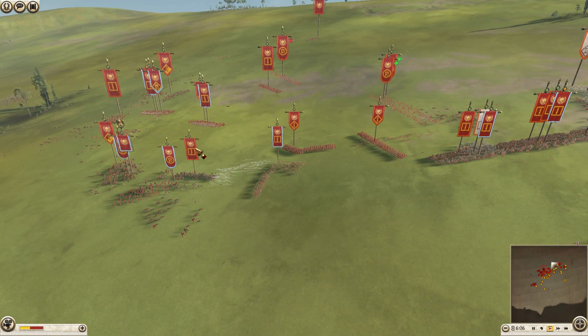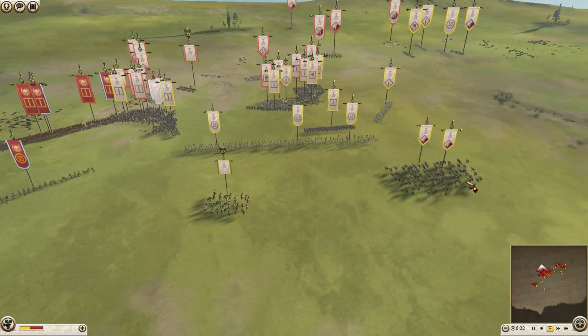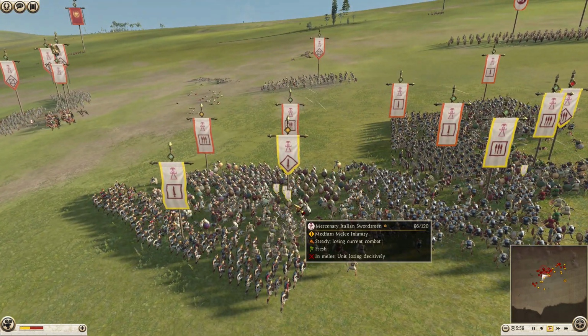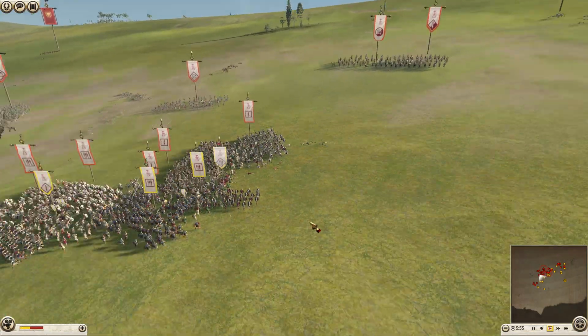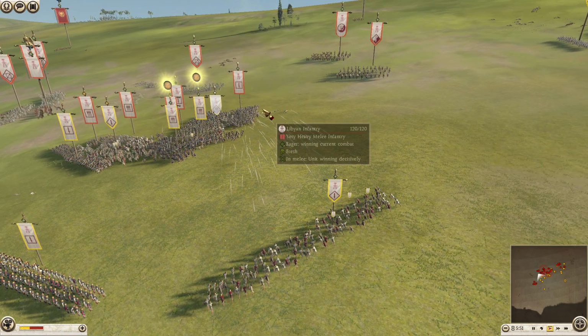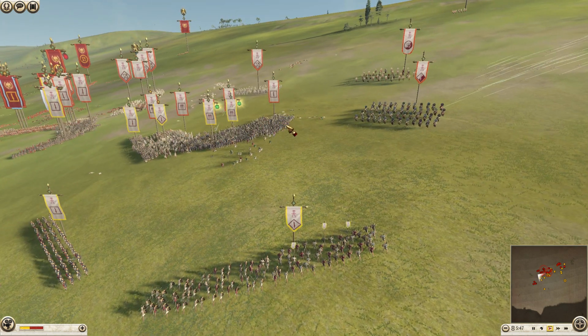But you can see Rome is having a very difficult time here. He doesn't have enough men. He brought too many skirmishers. But I am holding the brunt of this attack. I changed my Iberian sword to start firing at that unit there, just to try to soften it up.